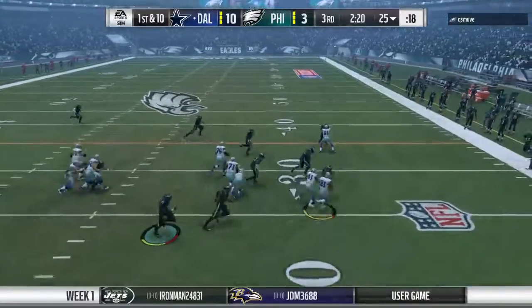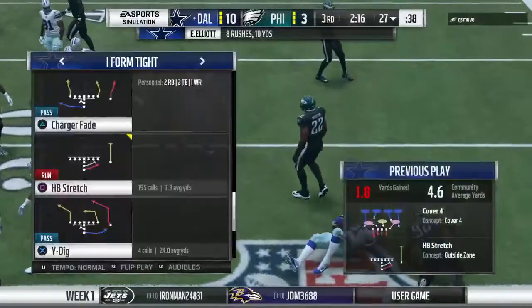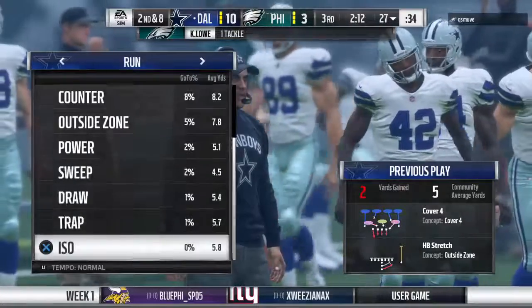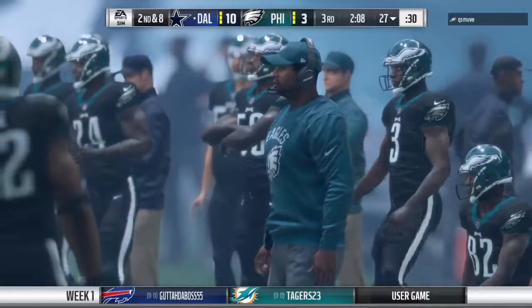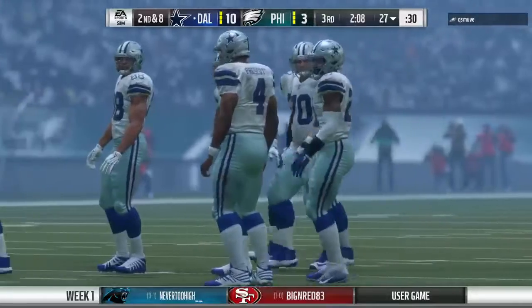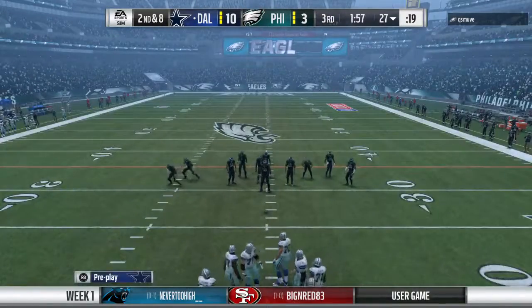They'll try and get the running game going with Elliott. And he'll fight forward to about the 27-yard line. 2 yards on the carry there, and it'll be 2nd down. Sometimes with the running game, you've just got to stick with it. Look, it's the 3rd quarter, no time to panic. But that also doesn't mean you just do it the same way you've been doing it the entire ball game. Maybe change up some blocking assignments or run a few different plays, but stay with the overall essence of the running game.